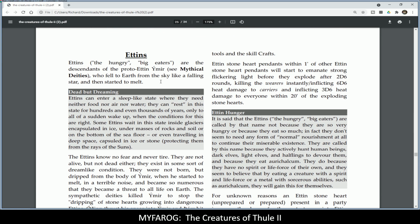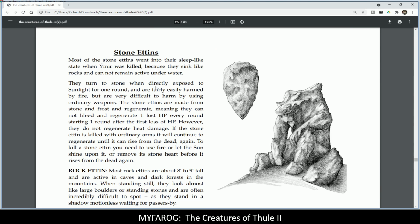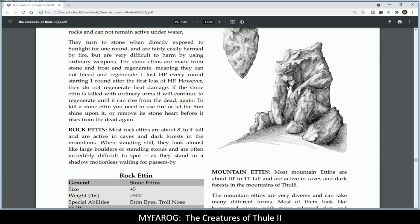So Entons, the hungry, the big eaters, are the descendants of the proto-Enton Ymir, who fell to earth from the sky like a falling star and then started to melt. All right, so Ymir is more associated with frost giants and the god of frost giants, and so Entons are kind of an offshoot of his line, let's say. So stone Entons.